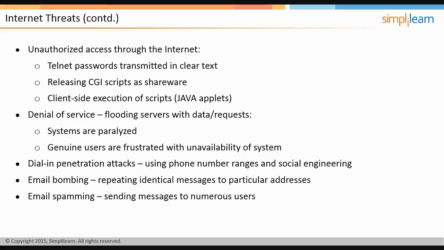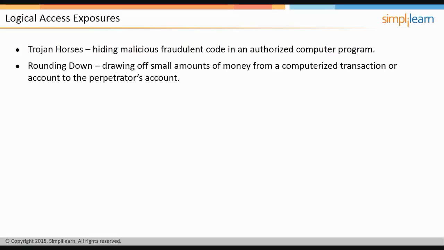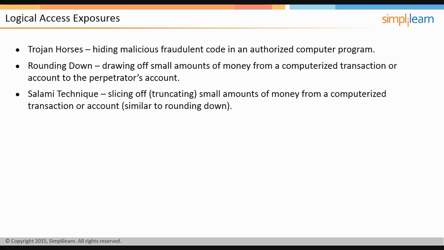Email spoofing, altering the identity of the source of the message. Trojan horses, hiding malicious, fraudulent code in an authorized computer program. Rounding down, drawing off small amounts of money from a computerized transaction or account to the perpetrator's account. Salami technique, slicing off, truncating small amounts of money from a computerized transaction or account, similar to rounding down.